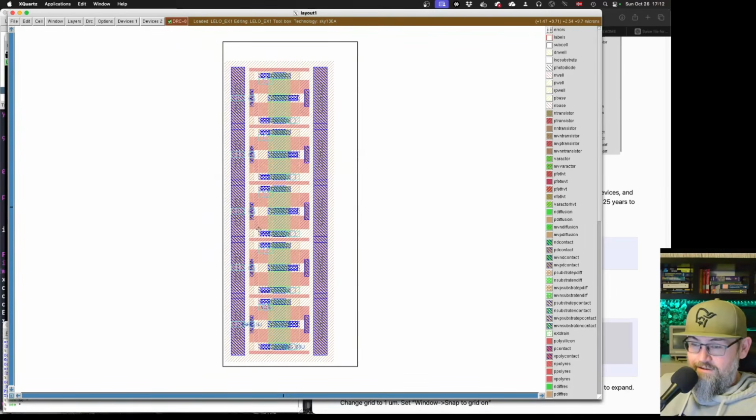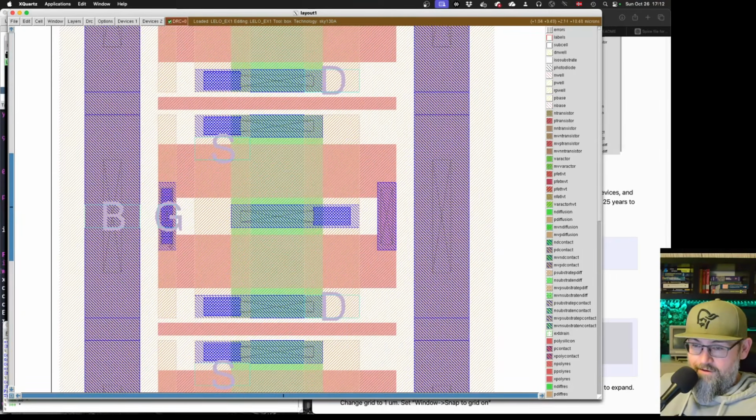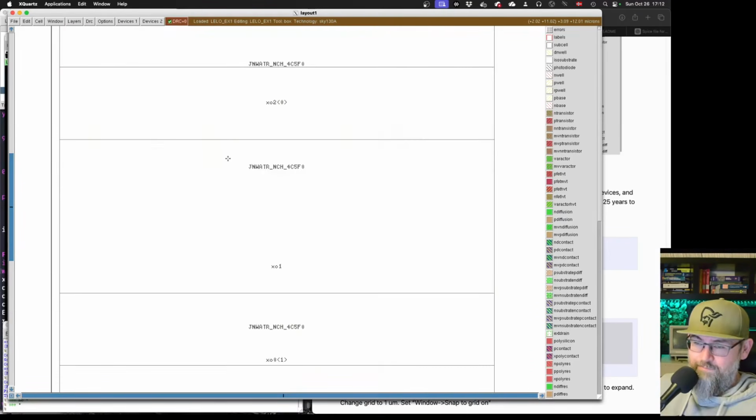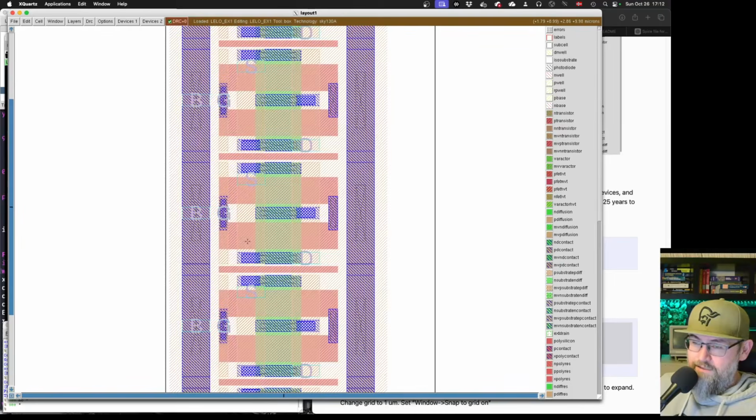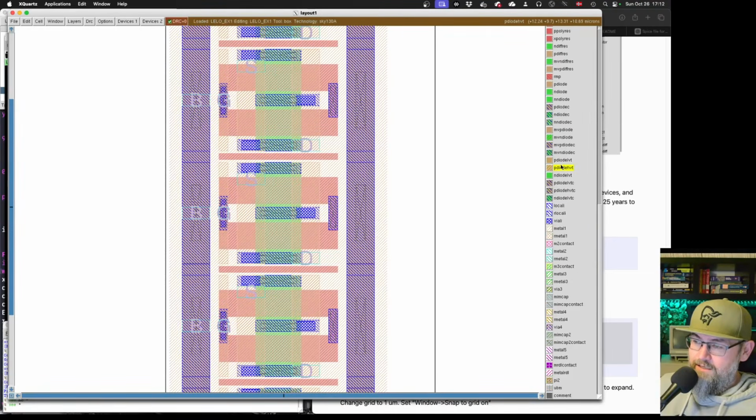And then the, well, I don't know, yellow? Maybe? Yellowish color? Orangey color is the first metal layer, but actually it's called metal 1, but it's a second metal layer, so it may be a bit confusing, but anyway. All these different layers you can see on the left side here.